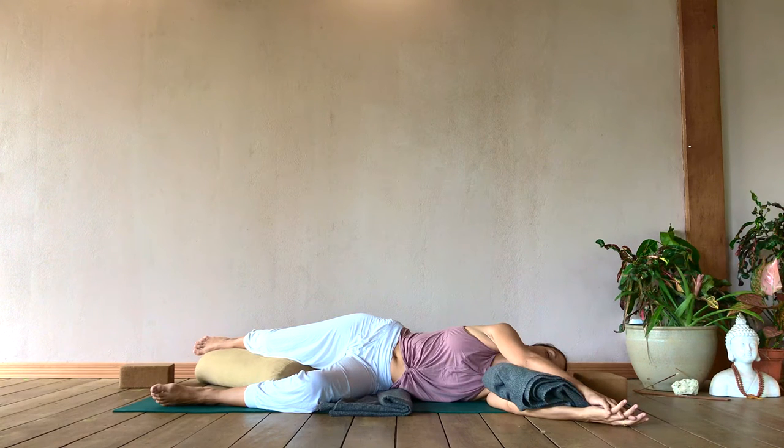Notice subtle waves, flutters, and shifts in the length of your physical form as your breath moves through you. There's nothing in particular that it should be or has to be. It's a blank canvas of experience. Give yourself 5 to 10 more breaths on this side without changing anything else, just a landmark of awareness.